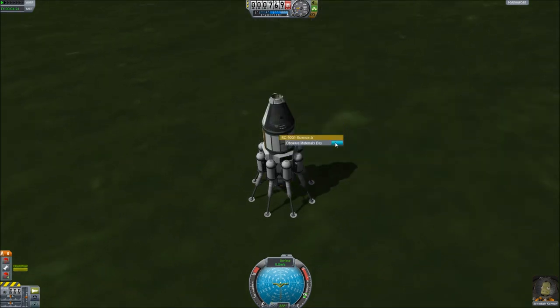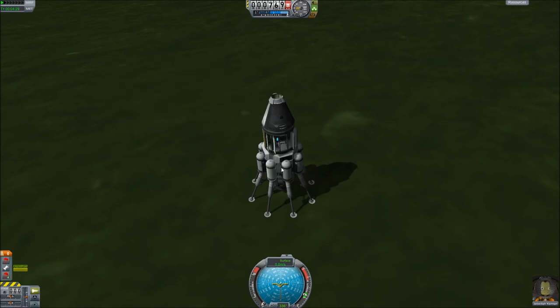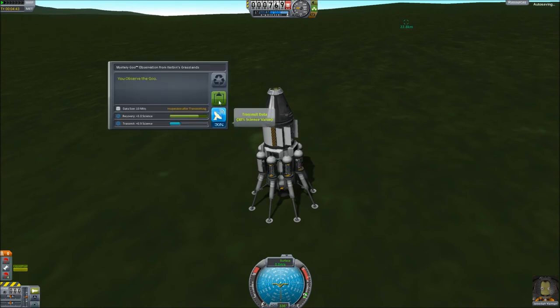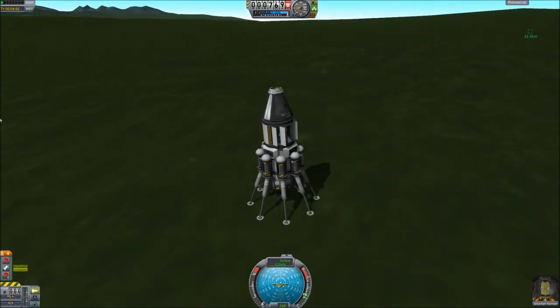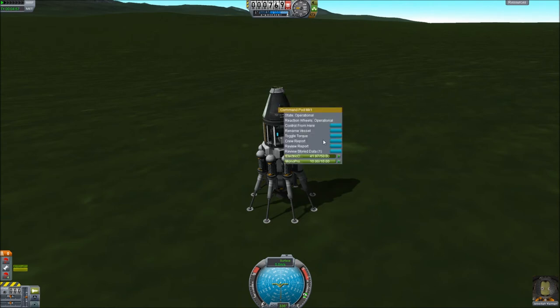Alright, we'll take that. Observation bay from the grasslands. Check. Science. Let's make sure we fully utilize these. Grasslands. All right, and we'll have Jeb step out.